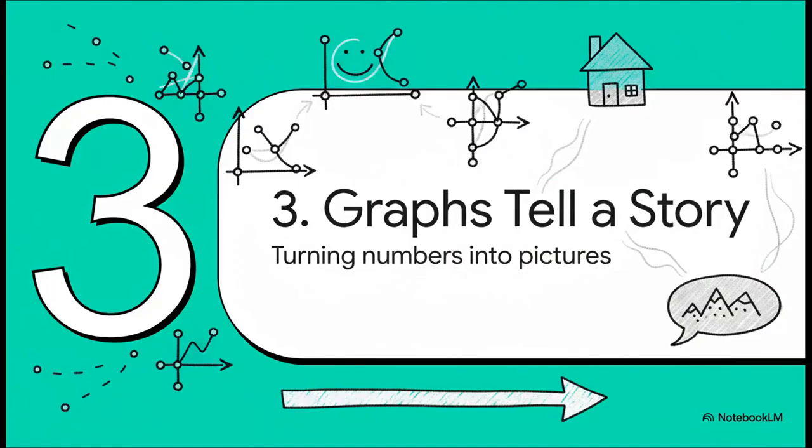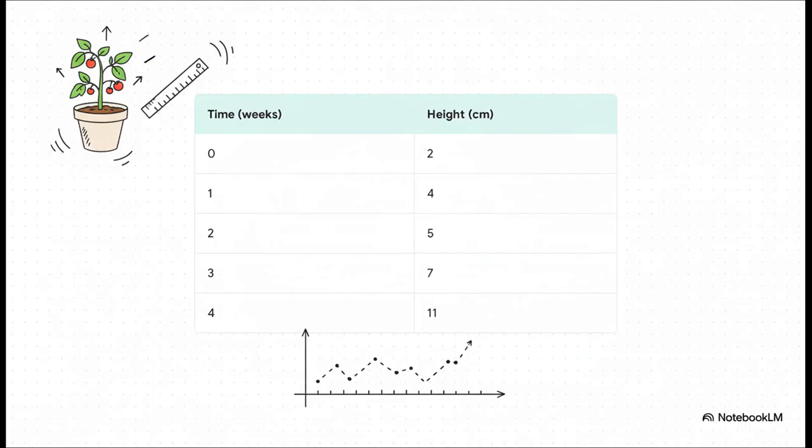So why are we doing all this? Why are we putting all these little dots on a plane? Because, and this is the cool part, we can connect them to make a picture. And a picture made out of numbers can actually tell a story. We call this kind of picture a graph. Let's imagine you're growing a tomato plant.